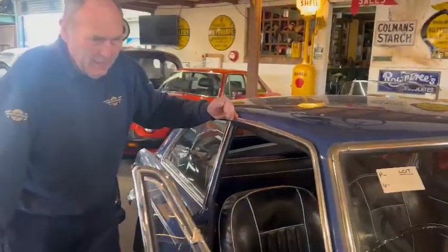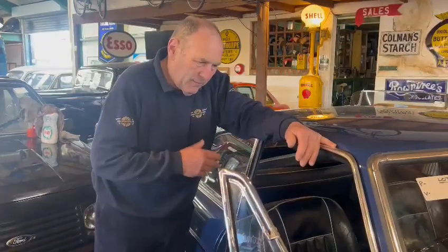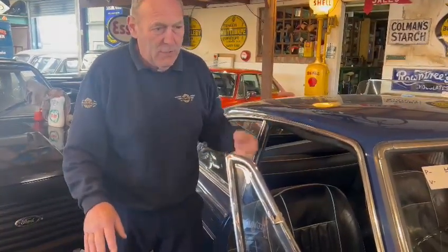It sounds lovely. It's automatic, and an awful lot of MGCs are automatic, which in my opinion isn't very good really. I don't think automatics really suit the MGC — a bit like a Stag, the drivetrain is too sloppy for an automatic. So it's reverse clunk, drive clunk, that sort of thing, which none of us like to hear. It's unfortunately a trait of the car and there's nothing you can do about it. That said, the automatic box itself engages first and reverse nicely and easily.